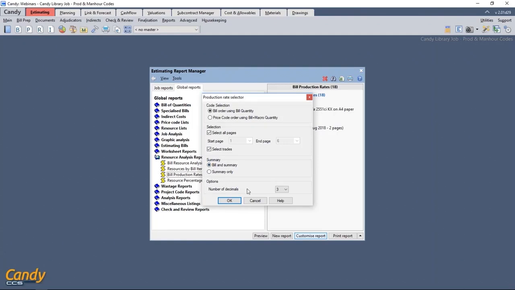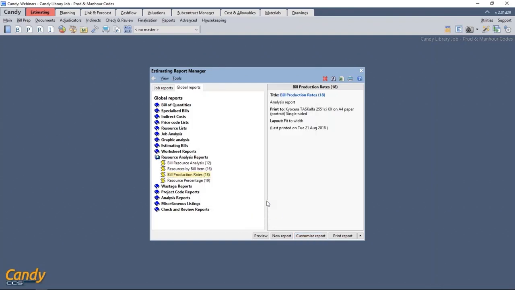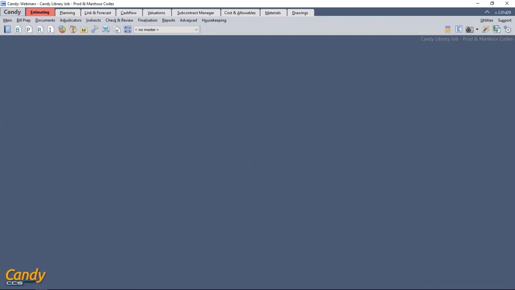Under options, it's always advisable to select up to 3 decimal. Click on OK. Select concrete. And preview.